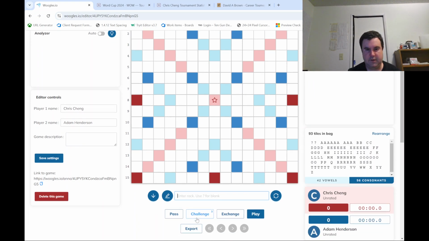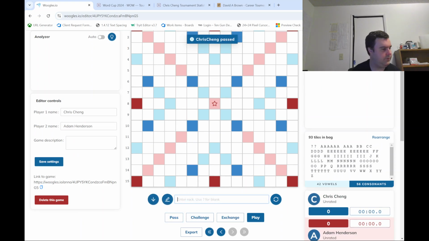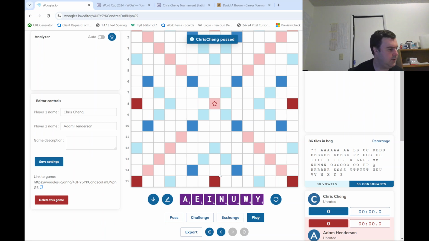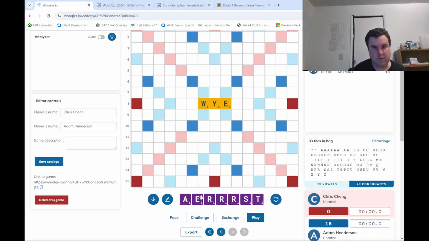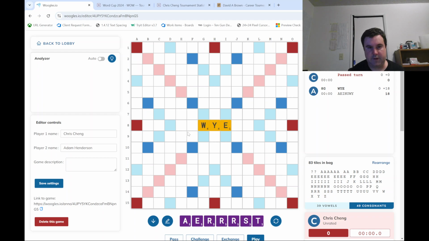So he exchanges 4 on this first move. And I drew very poorly with the W, U, and Y. And I decided to play through this one. Let me just make sure I have the photo I took of this game. So I played Y here. And he plays Arrestor as a natural. It's a nice find.